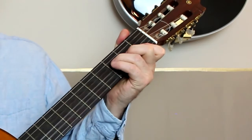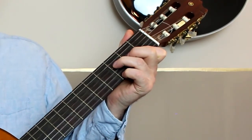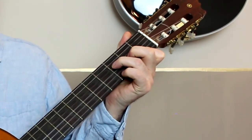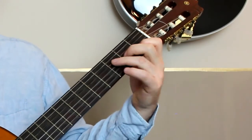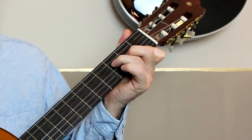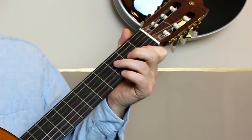And when I bring out the melody in this, if I'm playing safe, I tend to only play the top E string. So I'm either going to be playing that F or the G above it on the 3rd fret with my little finger. Depending on the key of the music, you can lift your first finger off and play the open E string, which creates an F major 7th chord. But if you like, the F and the G tend to be the 2 safest notes that you can play.